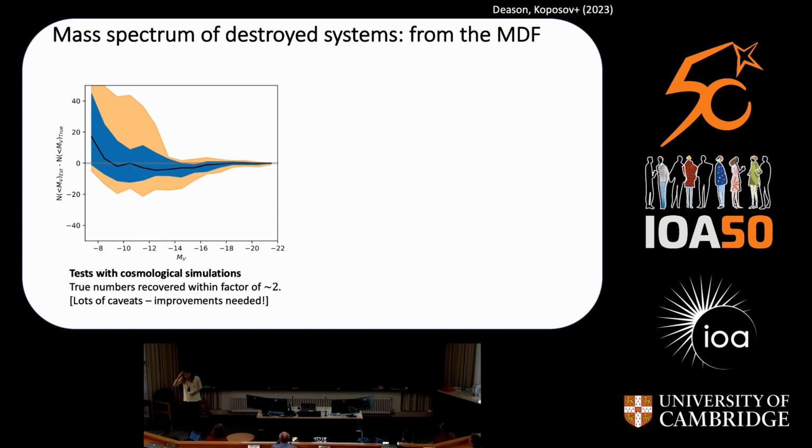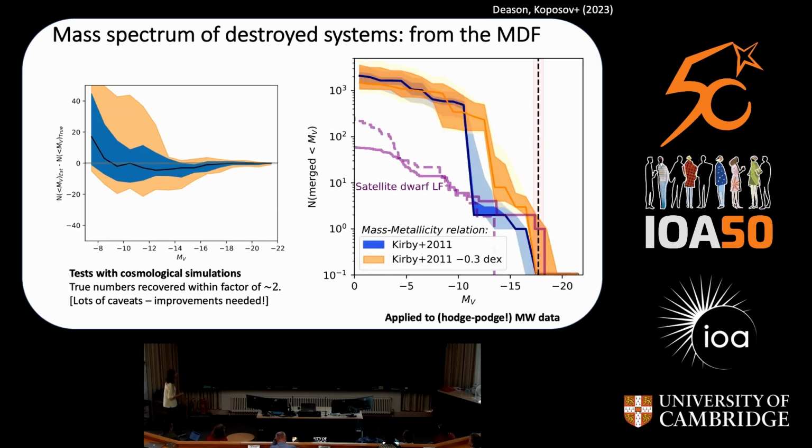Now, I'm aware that there are people in the audience who work on precision cosmology who would not think a factor of 2 is that great. I understand that. But when you don't know anything at all, a factor of 2 is not bad. So we were actually super happy about this. And Sergei was also happy about this, which is an even bigger investment. So we could do this with a factor of 2, which was very encouraging. It encouraged us enough to apply it to some data. So this is what we came up with.